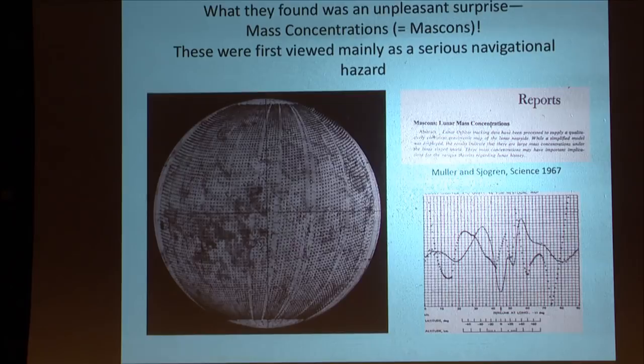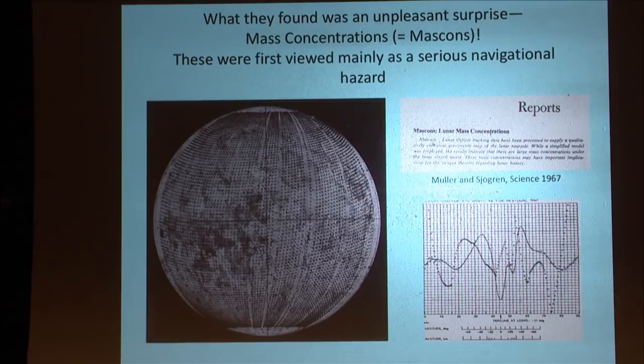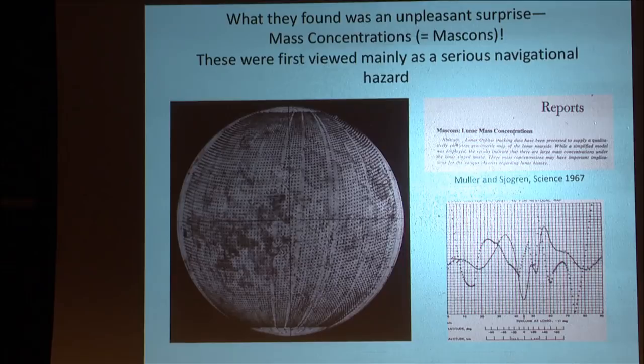In fact, as a result of this, the Apollo missions were planned, the vehicles had been designed, the capacity of the fuel tanks had been designed, and then this was discovered. Well, they had to raise the expected orbital distance of the Apollo spacecraft to avoid being crashed by these darned mascons. And as a result, some of you may remember that Neil Armstrong, well, in fact it's in the movie too, Neil Armstrong almost ran out of fuel in landing on the Apollo 11 mission. Part of the reason he ran out of fuel is that the orbital altitude was actually designed to be about half of what they had to use. And it was the mascons, the fear of the mascons, that caused them to raise the orbital altitude.